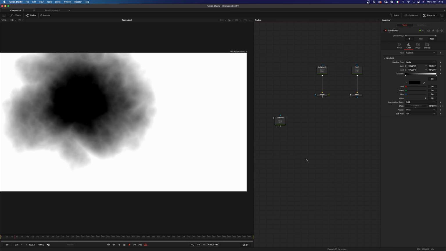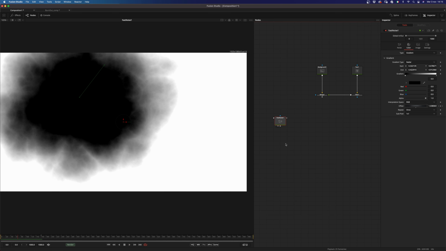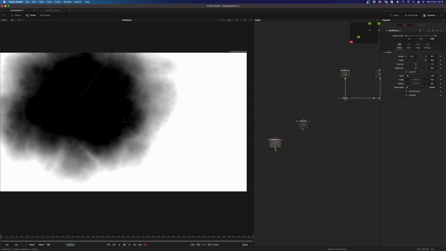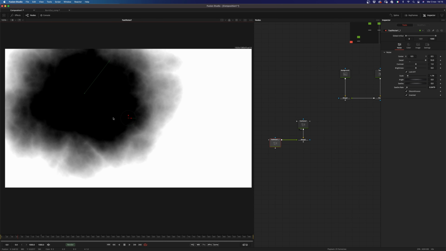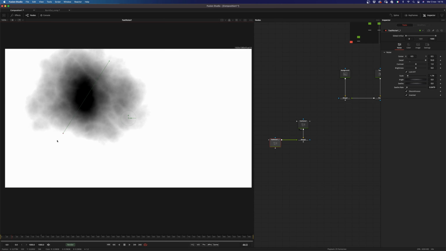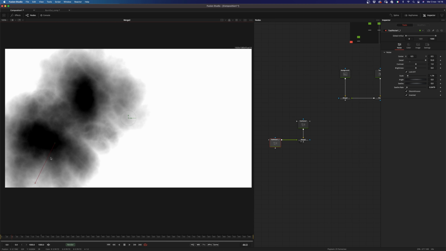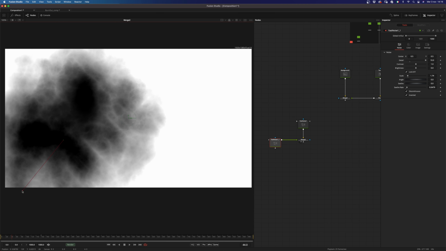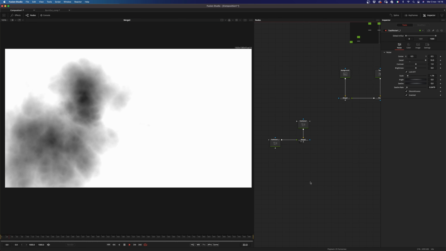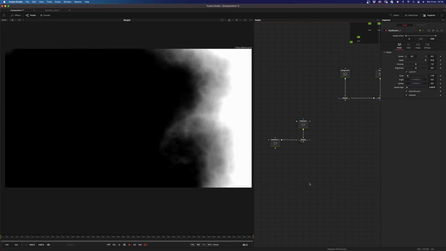So to bring this one a step further, we can copy the fast noise and paste it and add a merge node and multiply the second noise on top of the other. And let's view the merge here. We want to place this a little bit differently, maybe something like that. Let's have a look. Yeah, I think something like that is nice.